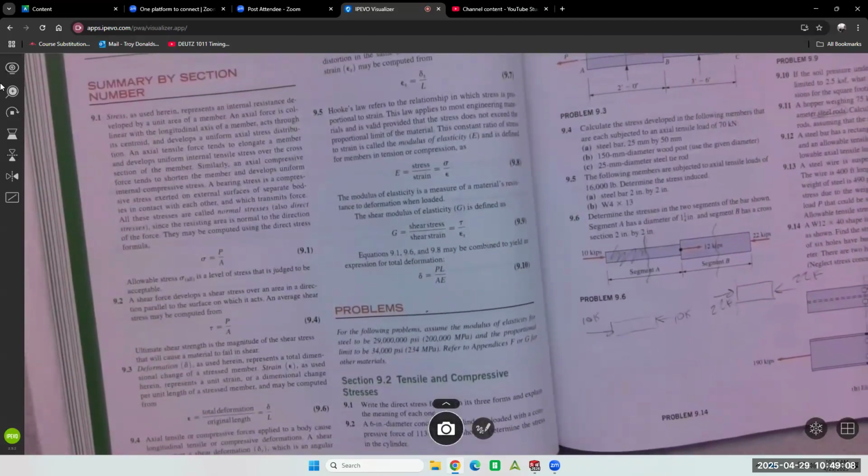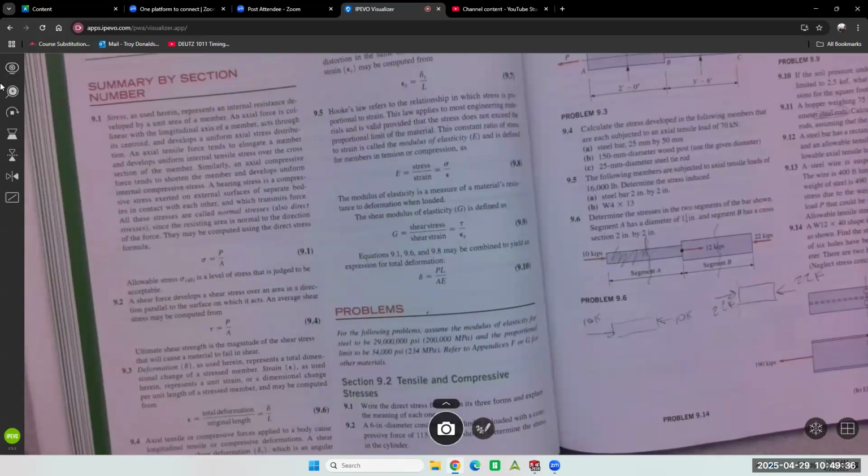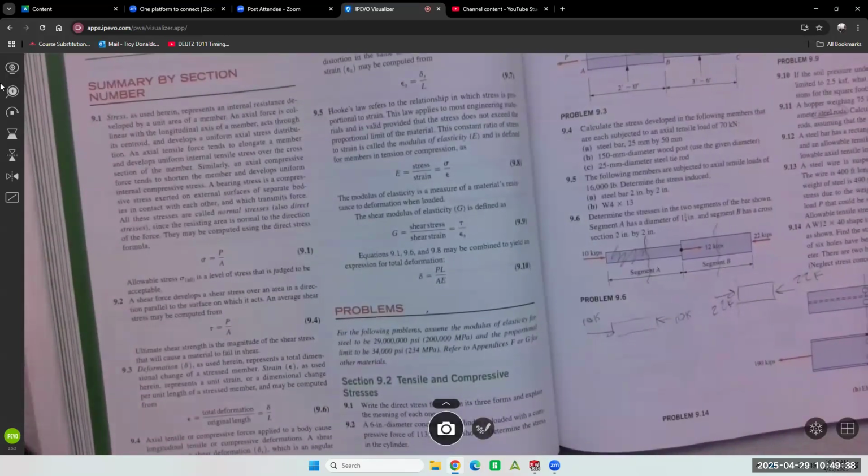What's the difference between tensile stress and a shear stress? Tensile pulls perpendicular to the cross section. 90 degrees, right? It's pulling away from the cross section. Shear stress, everything lines up. The area and the load are in line with each other. They're parallel, and it's going to shear it off. So sort that out. It's P over A. Everything is P over A.